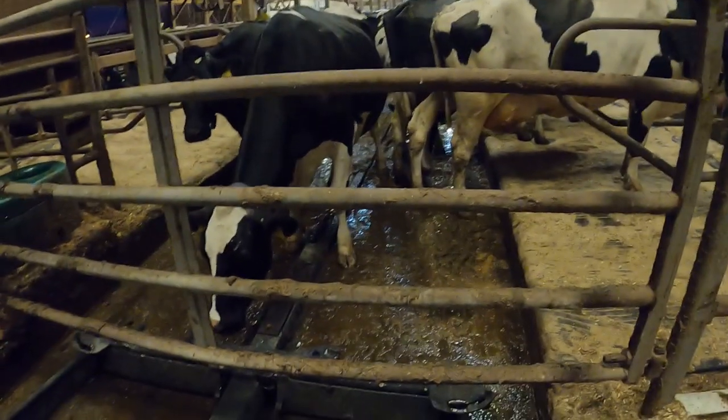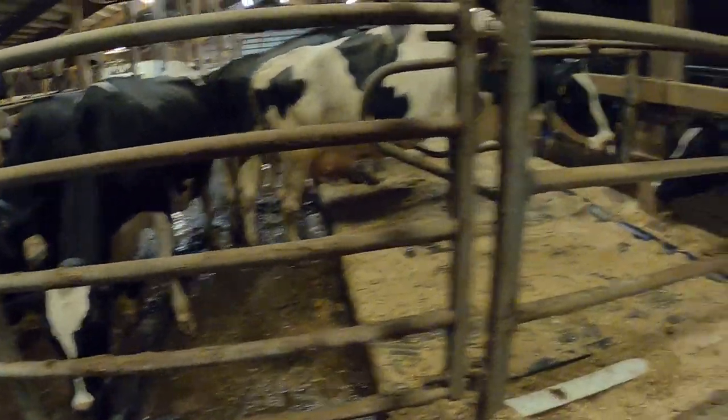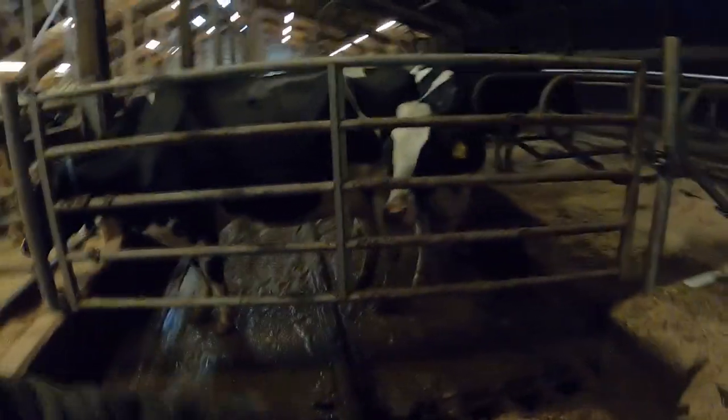Usually the barn's pretty clean. It's not clean right now because these sleds haven't been running. So, and this sled got placed down and got sent back. But, so there's three sleds.